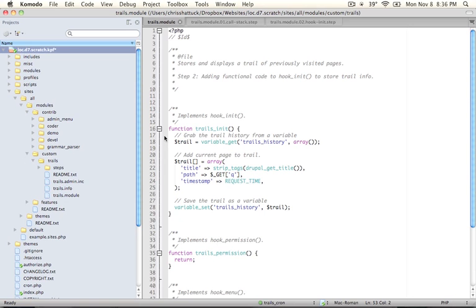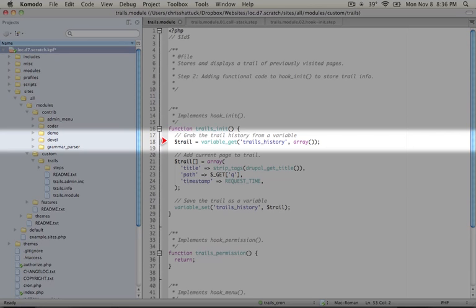So let's go ahead and work through this function line by line. What we're doing is grabbing the trail history, then adding a new item to it, and then saving it. So we need to grab that variable first. Variable get is the way that we do that, and we pass it the name of the variable, which contains the name of our module and an underscore, and then some unique identifier.